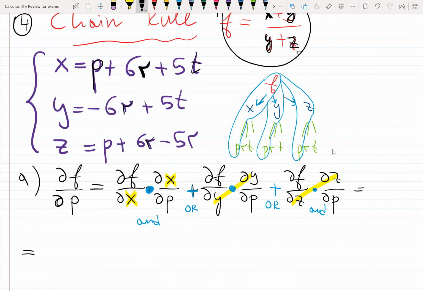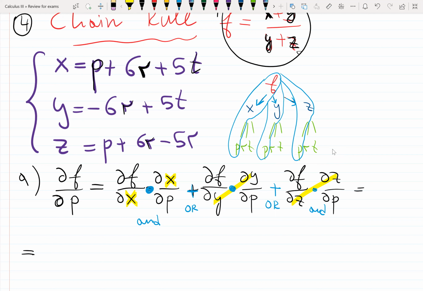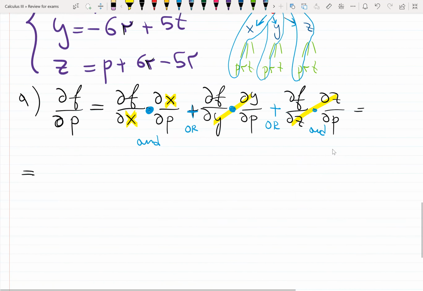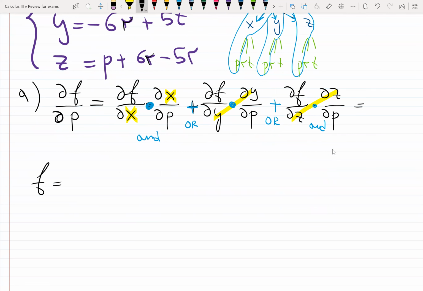And now, technically, I usually don't even write this formula, to be honest. I don't even remember writing it down when I was a student. I just jump into calculations right away. So I write it down for you. But can you do differentiation without this formula? I think you can. Let's see. So not seeing the formula, I'll write down that f is (x plus y) over (y plus z).